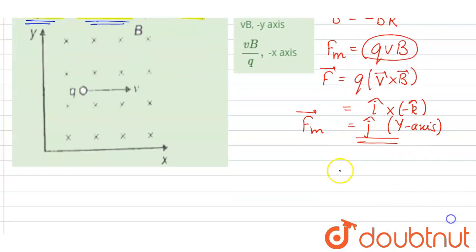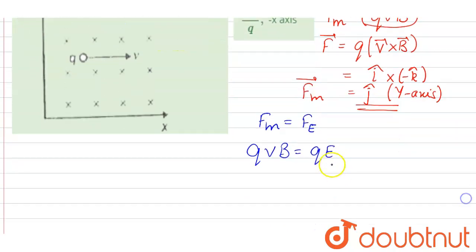It means that the magnetic force must be balanced by the electric force. That means qvB will be equal to qE, and to calculate E, the magnitude of E is v into B.